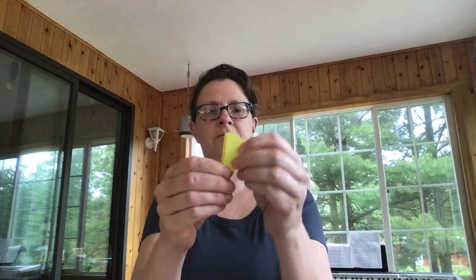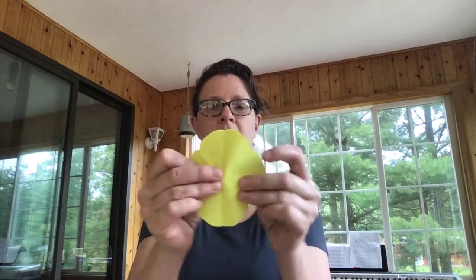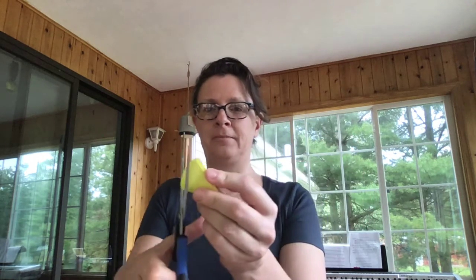And there's kind of like a ginkgo leaf, or a section of a ginkgo leaf. And then same thing, you can cut, if you don't want to, you don't have to. You can just open these like this. And again, and now you have this fun shape.